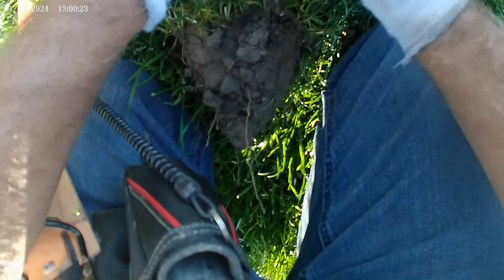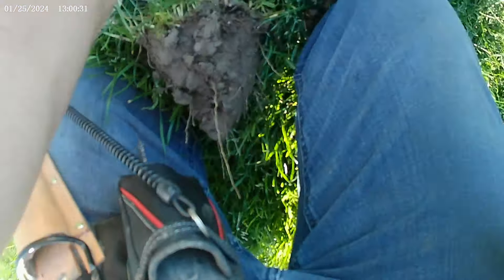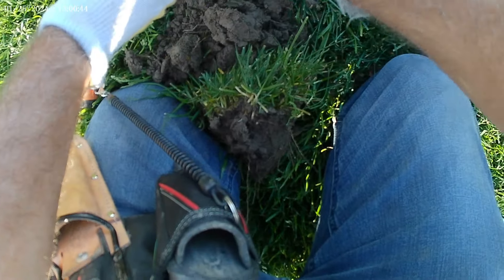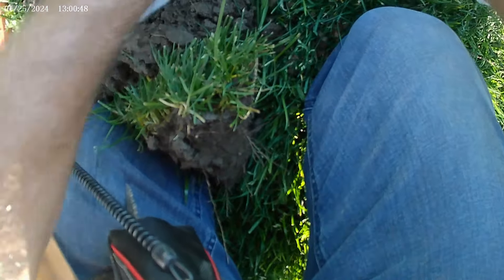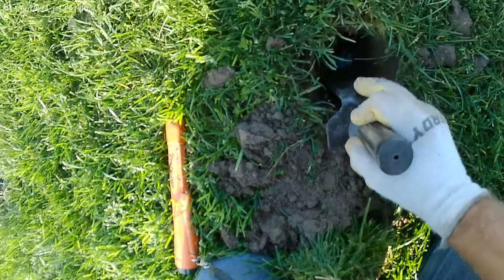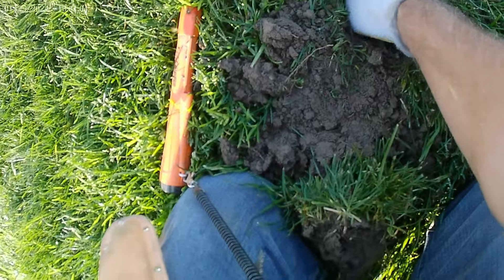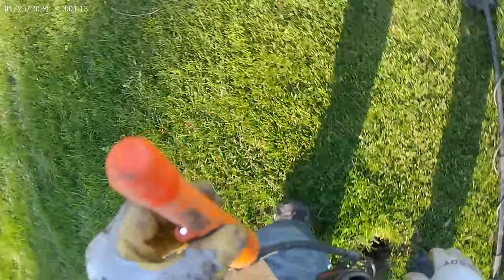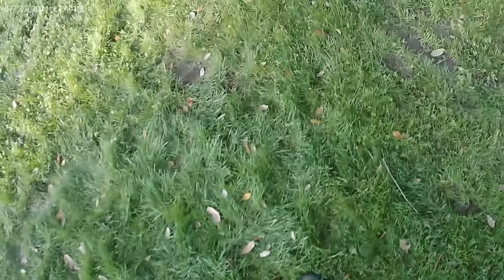Oh, there it is — it's blue too. I don't know what that is. It's really big. Hmm, it's like anodized big. It's got me wondering what it is. I don't think it's conduit or something. What the heck is that? It doesn't dent — it's blue anodized. It's really big and round. I'm going to get the big shovel out. It could be a pipe, but I don't know.